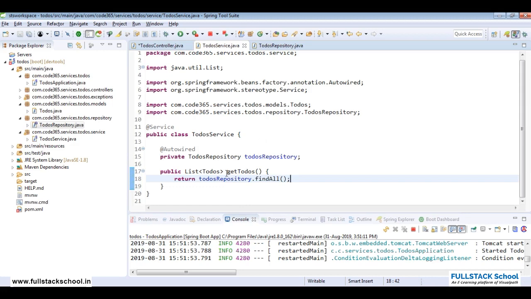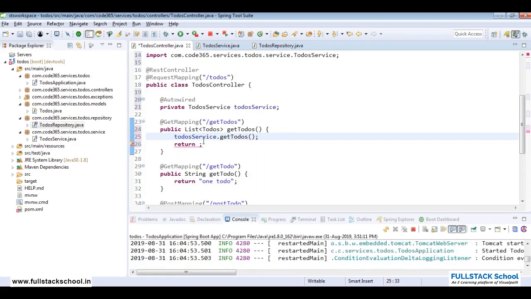Now when I'm returning something from here, I need to receive something over here. So here I say list of type to-dos, to-dos list equal to, and I return to-dos list. Done. So everything went fine.